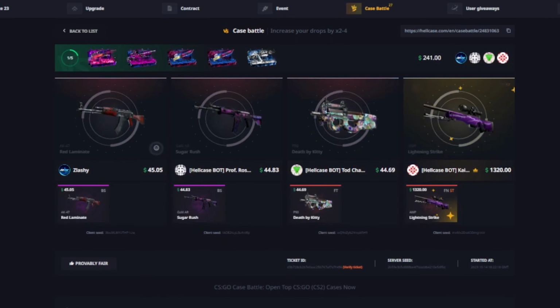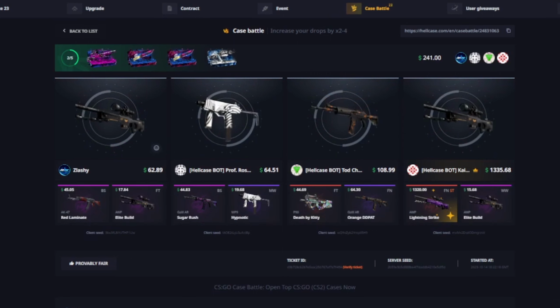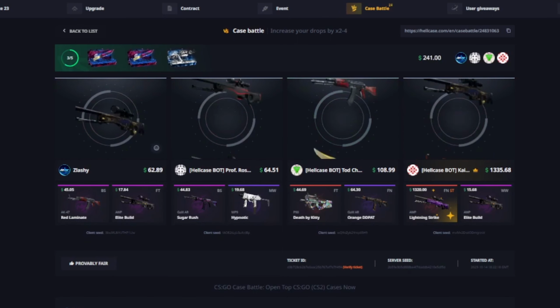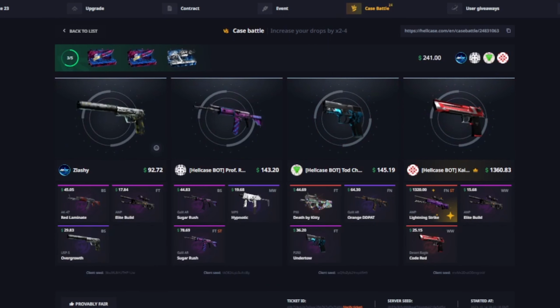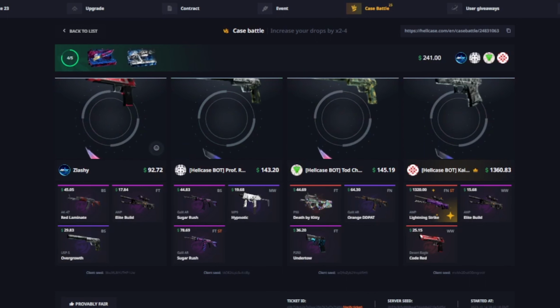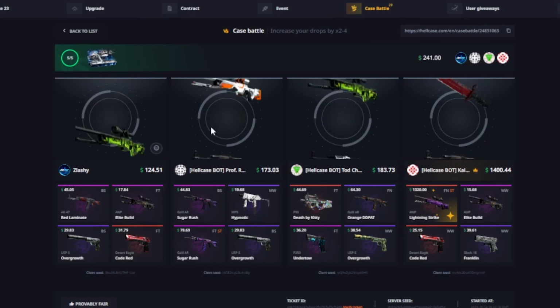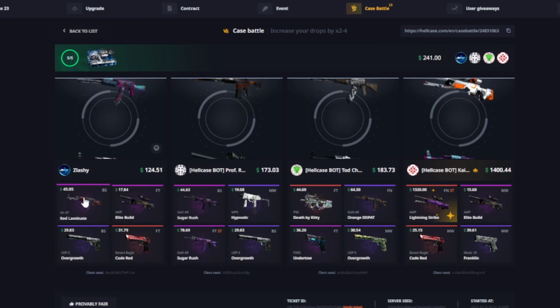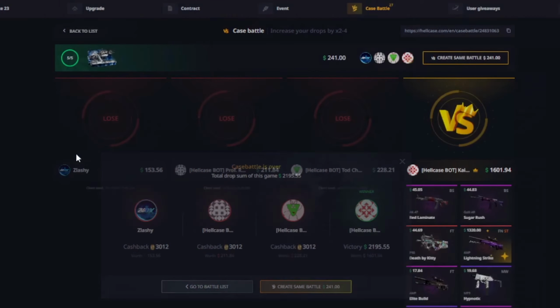Oh, no way. Oh my god, 1,320 lightning strike coming in right here. Holy shit, dude. Oh my god. Dude. Sheesh. Man, there's no way we can even come back from this. It's no way. Oh my god. Damn, that one paid. 241 to 2k, bro. Oh my god.